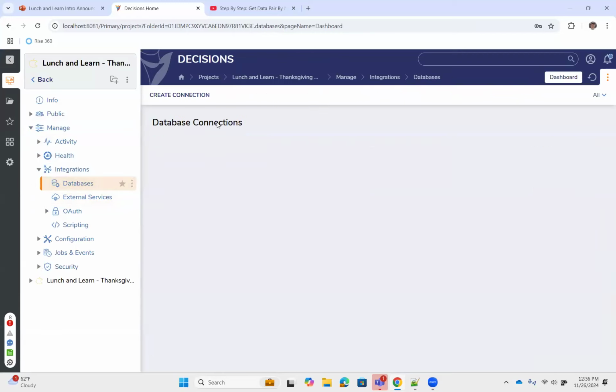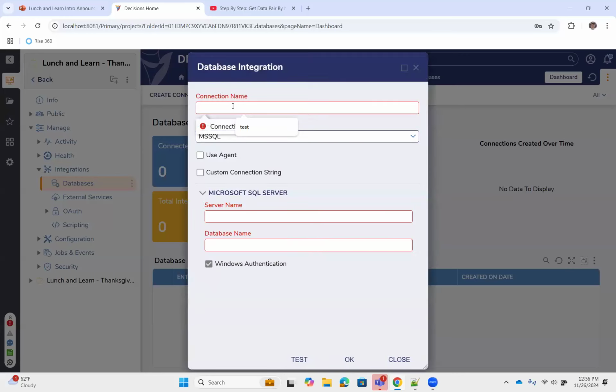So I'm going to create a connection against my database name here, test. Pardon me as I stop sharing for a moment just to hide this information. Let's see here. Oh wait, what am I doing?